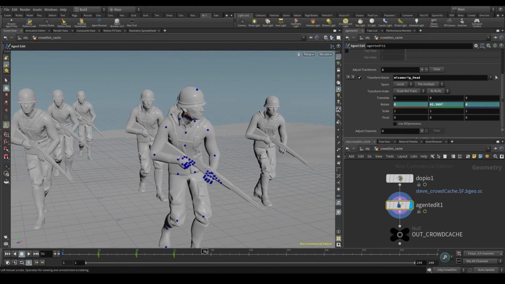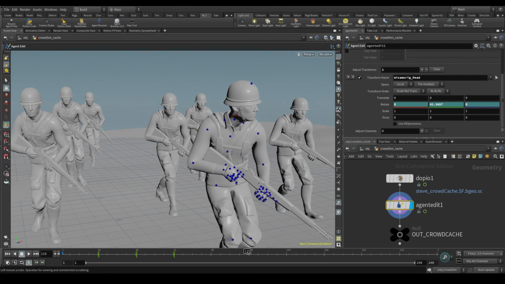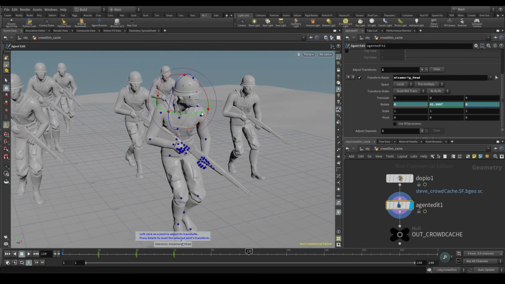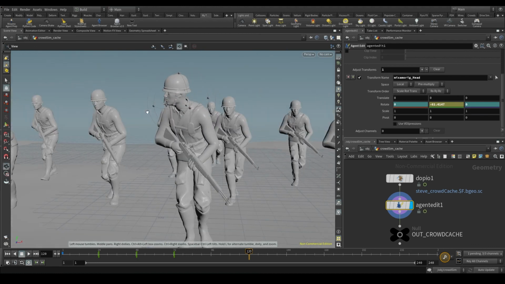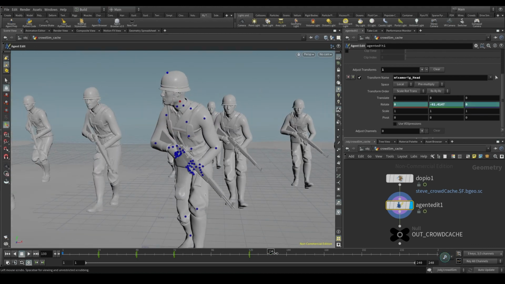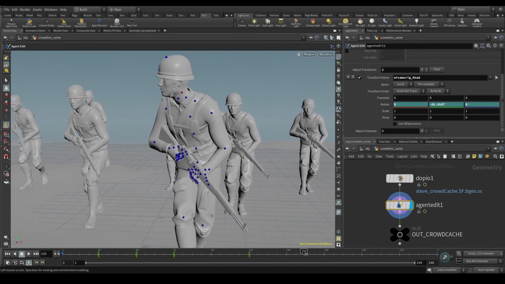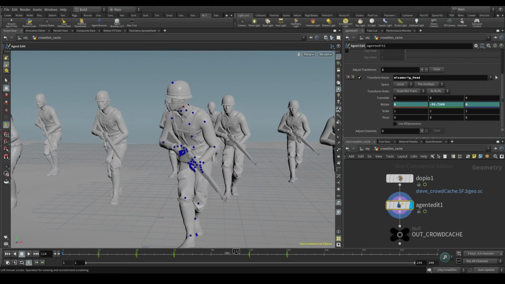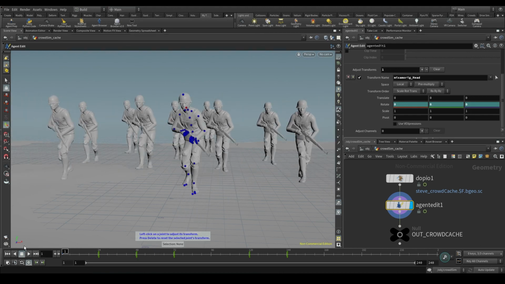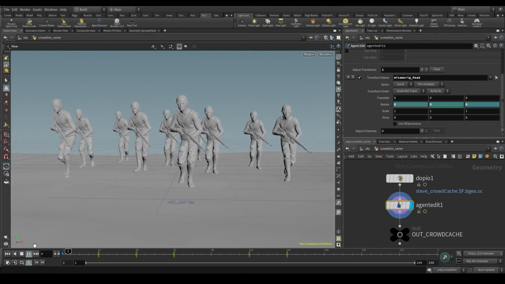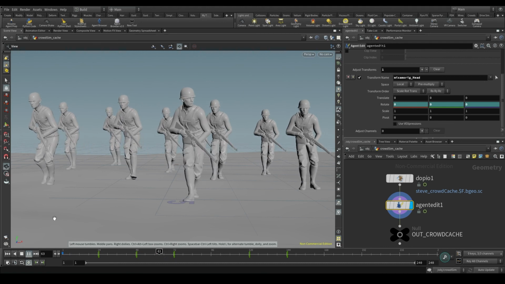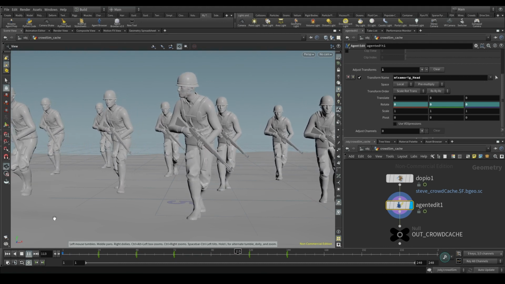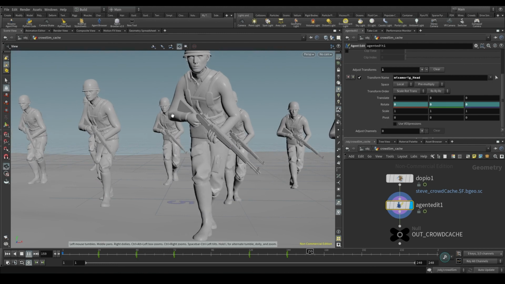Move on to frame 120, for example, and here I want my agent to look to the right. So I rotate this joint to the right and then set one more keyframe. Now the last one, let's go to frame 144. Set all the rotation's values to 0 and keyframe. My agent's head should now be animated. Go back to the first frame, press Escape to exit the edit mode, and play to see how it looks. My soldier looks to the left, after a few frames looks to the right, and eventually goes back to its initial position.